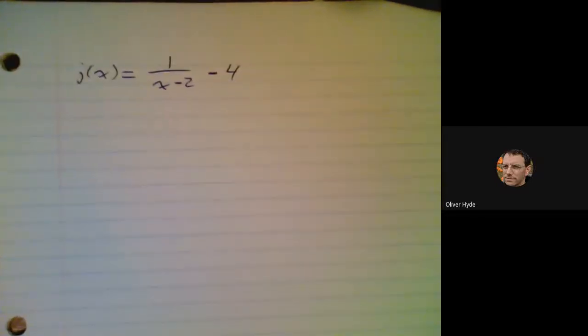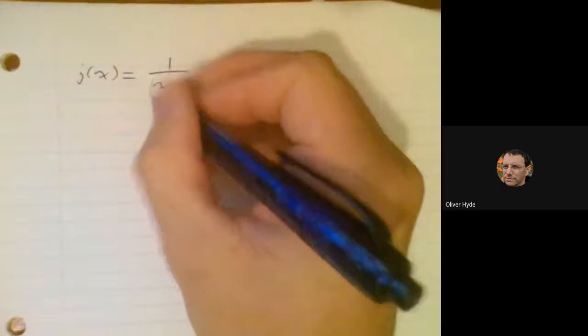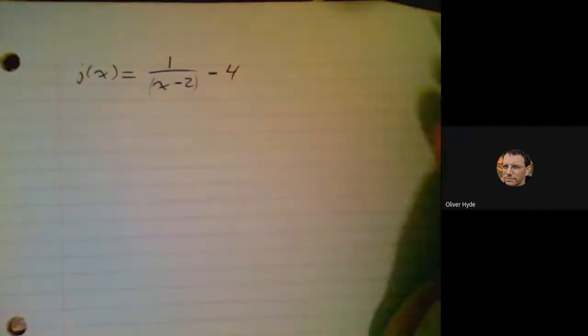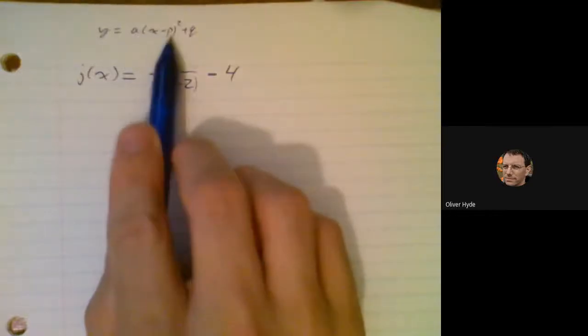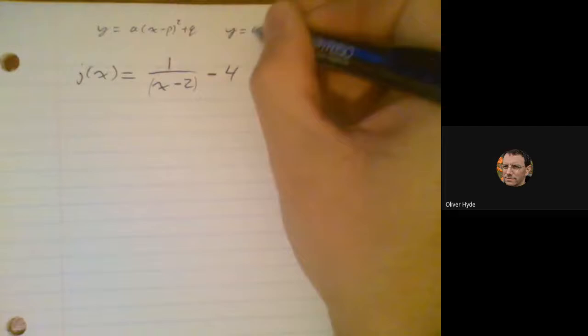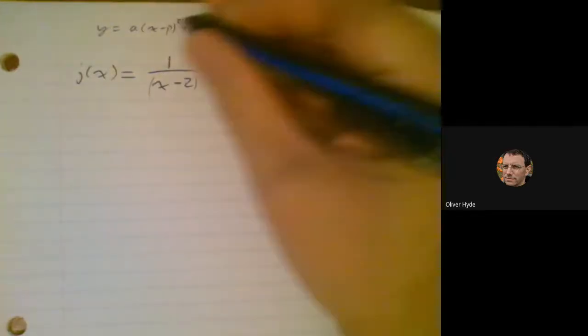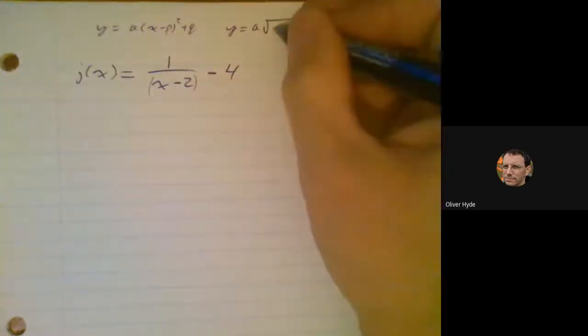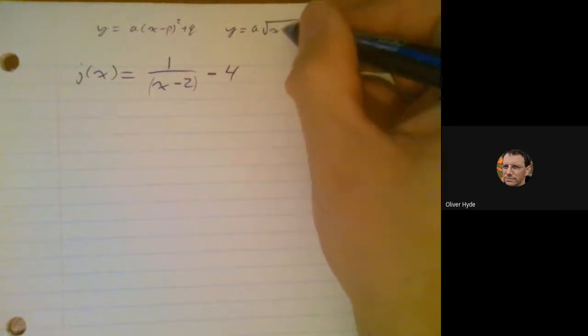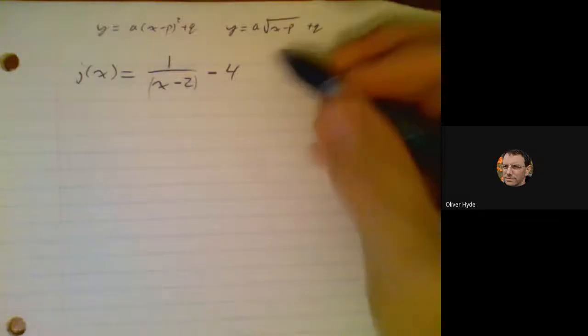Okay. So here, reading the transformations is going to feel a little bit different with y equals a times the square root of x minus p, plus q. You see the vertical stretch out front, the horizontal shift inside, the vertical shift outside. The formatting on a radical is pretty much the same. You're just replacing the bracket squared with square root of.